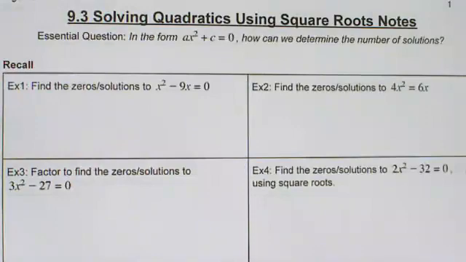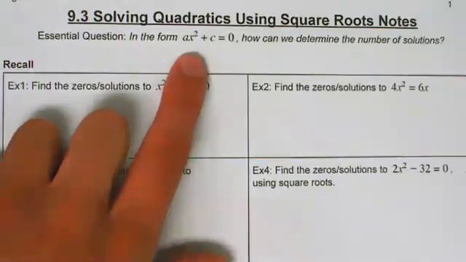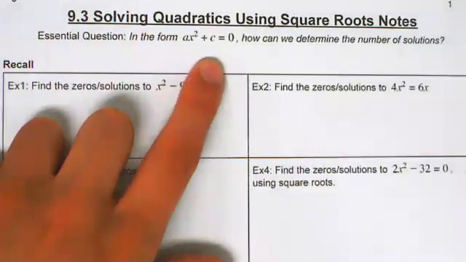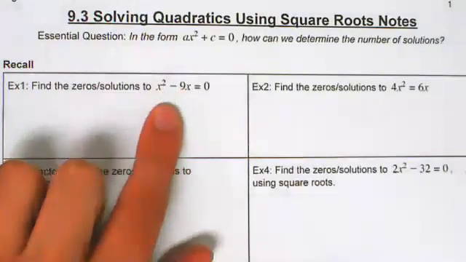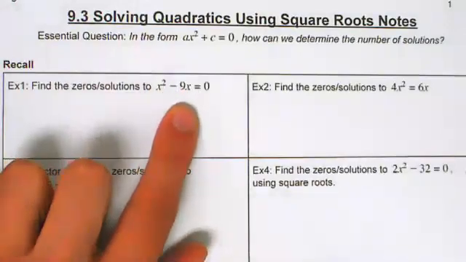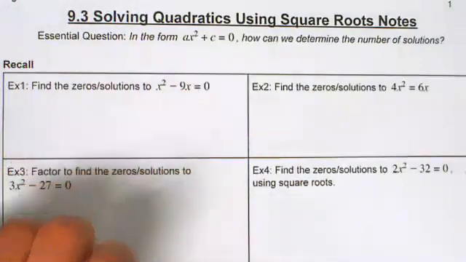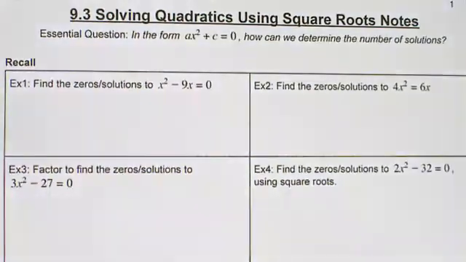Well, we'll find 2 solutions to each of them, but in particular, we need to figure out how we're going to get to those solutions. And it's important to distinguish between the 2 different types of problems we're going to be faced with today. In our first one, notice this is different than what is presented in our essential question. Our essential question has an x squared term and a constant of c equal to 0. This has an x squared term and an x term. These must be solved using different methods. For the first one, unfortunately, we must solve by factoring.